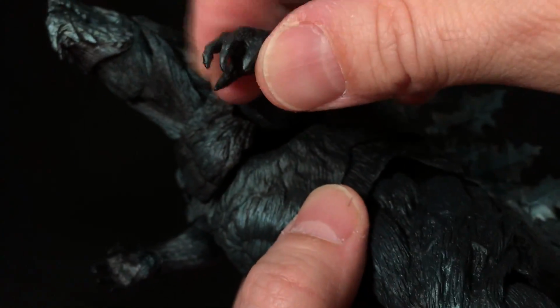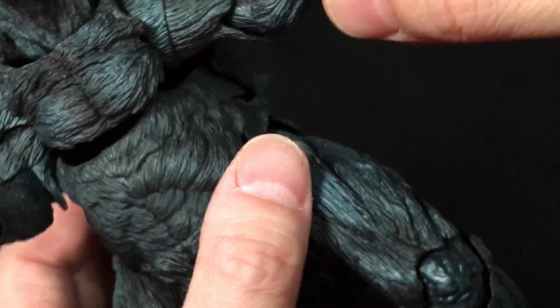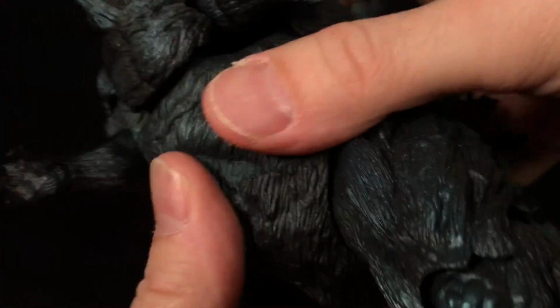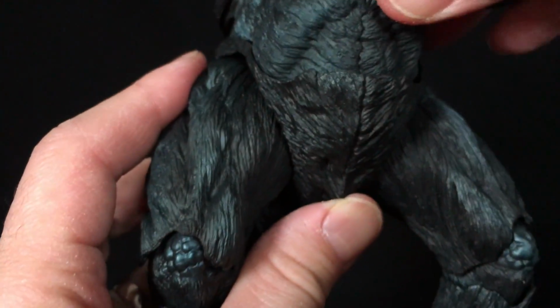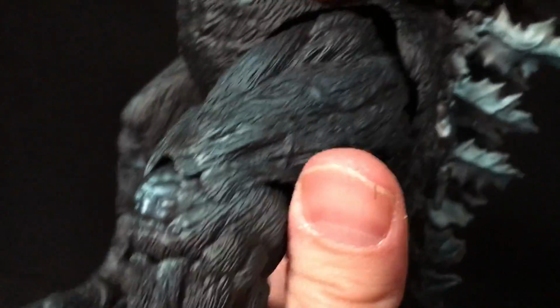Love Monster Arts for that. Hands look pretty good, too, honestly. And you do have a ball joint there. It just doesn't want to stay. And he's still got the six-pack going, you know? Despite being old man six-pack.